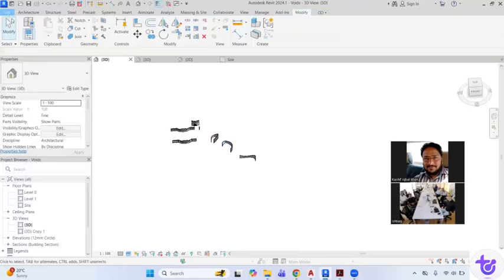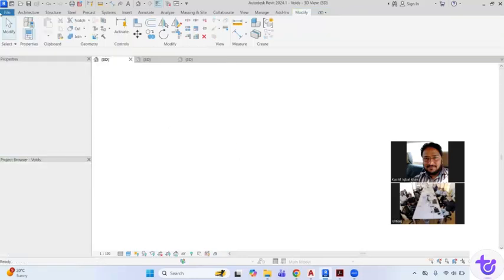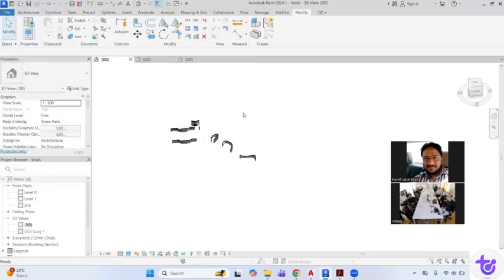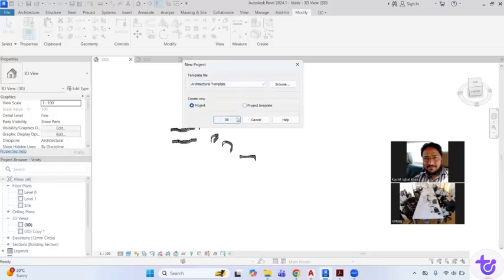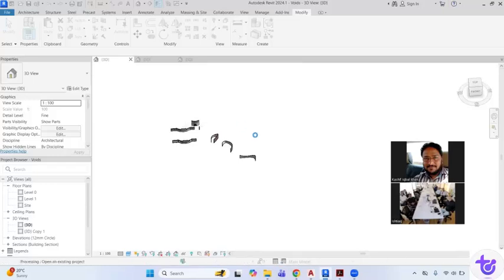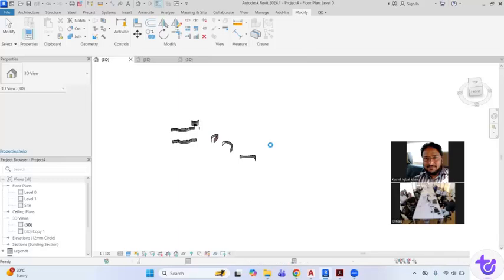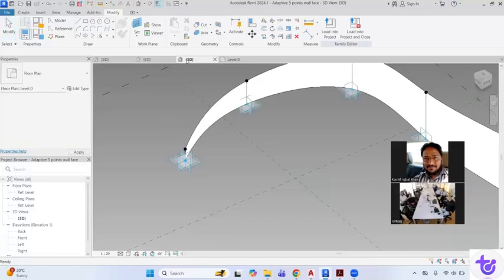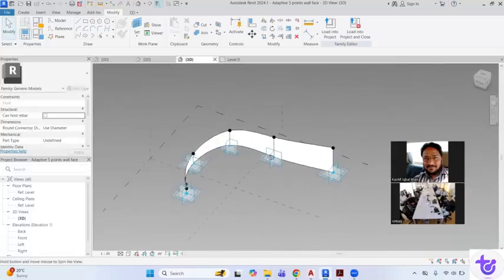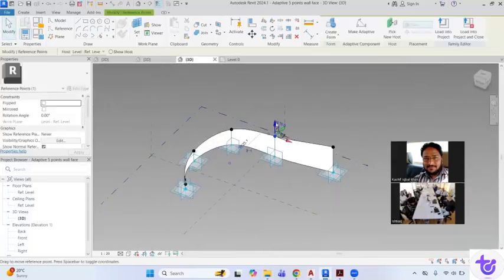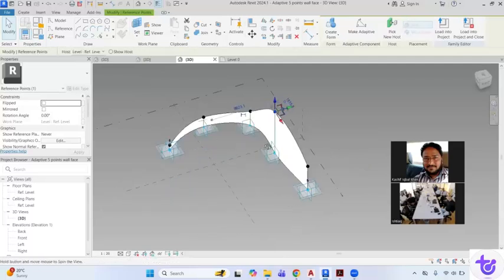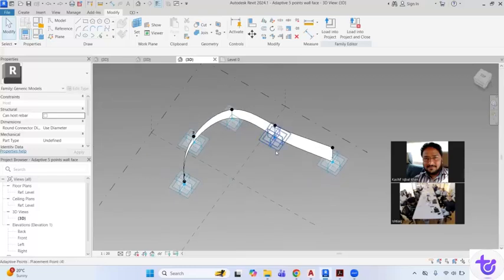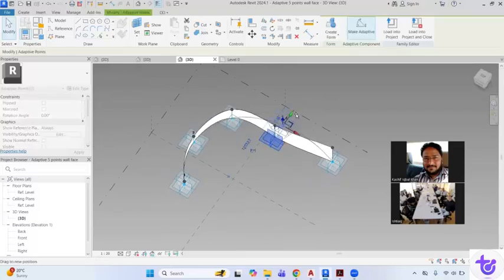Let me open a fresh project and then load it. Maybe some problem once I load it. New project. This is the 5-point family only, and if I change it manually, what is changing? All of them are changeable.